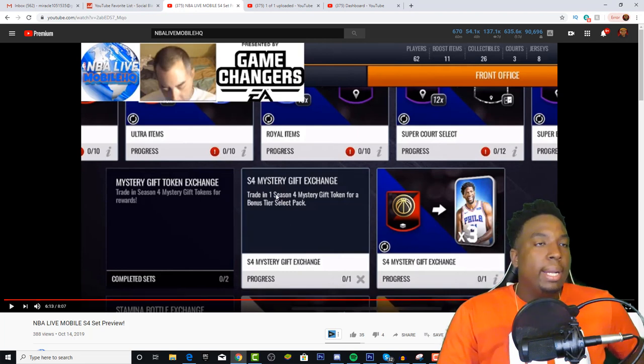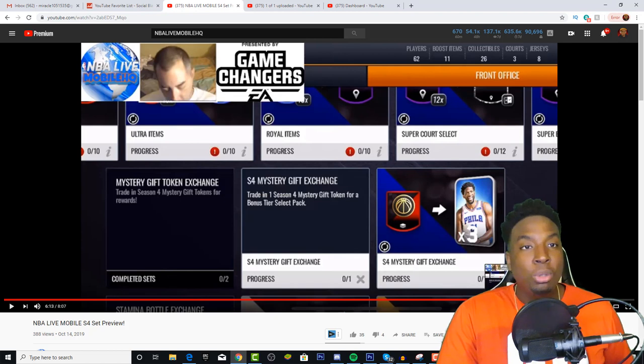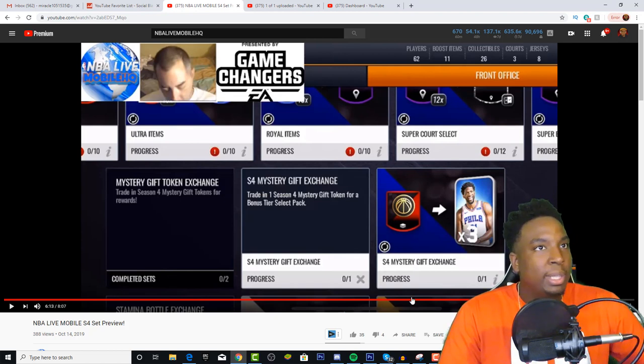All right, so you trade in one Season 4 mystery gift token for a bonus tier select pack. I don't know what's going to be in them packs, but I might do one for you guys. All right, what other sets do we got though?